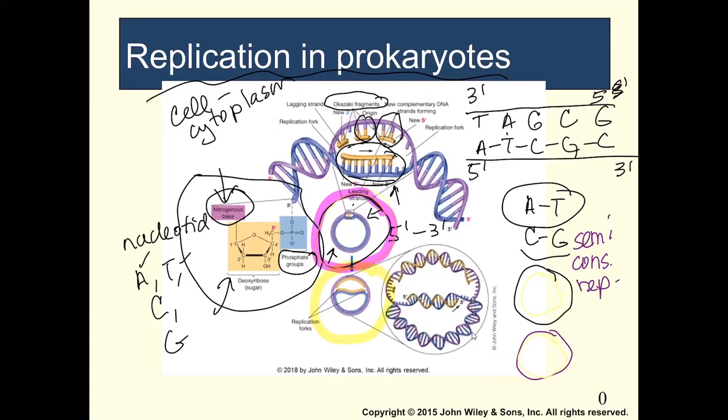Now the 5' and 3' thing. That's based on the carbons in the nucleotides. When you do biochemistry or organic chemistry, they number the carbons. So that's how you know which one is which. You just number them. So on this picture, here's 1, 2, 3, 4, 5. So that's the 5th one. There's the 3rd one. So it's how they're oriented in the DNA strand.